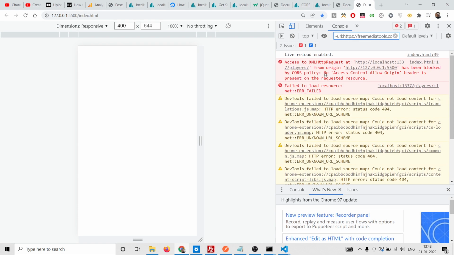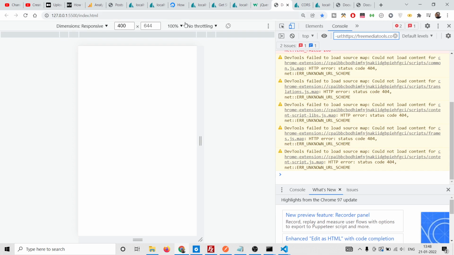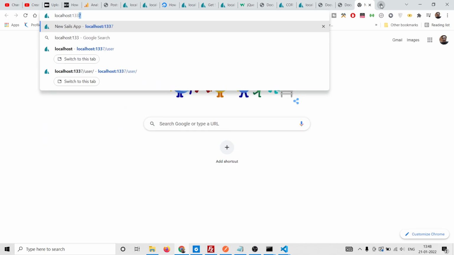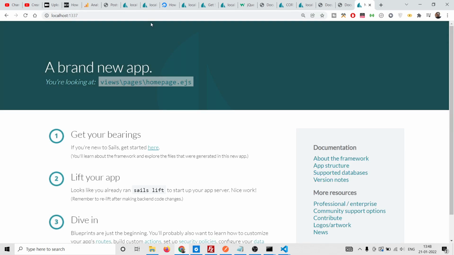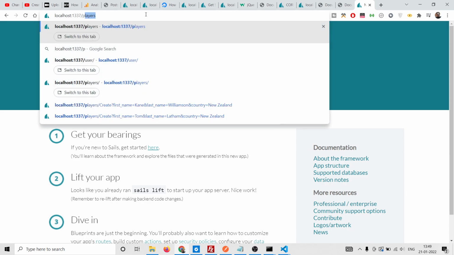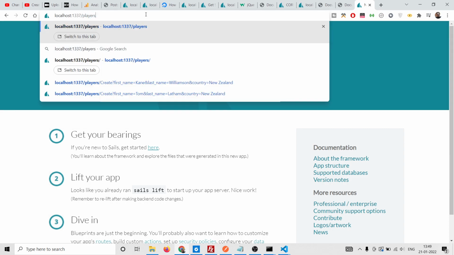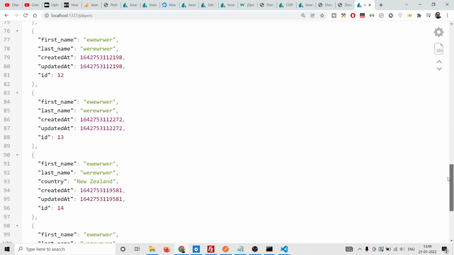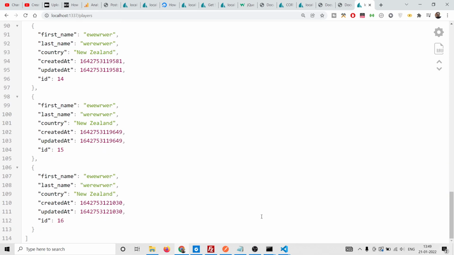So now if you try to insert this, and if you refresh your API, if you go to your players array, so you will see that.